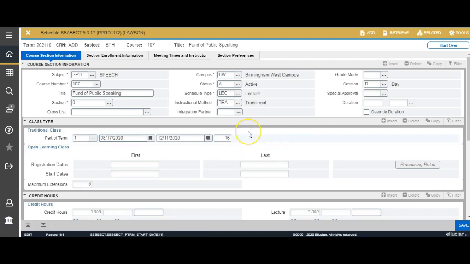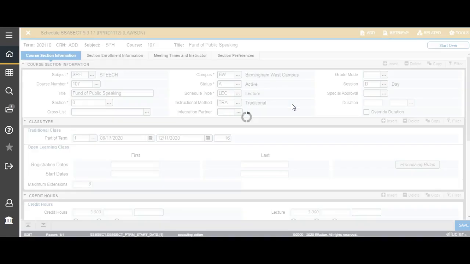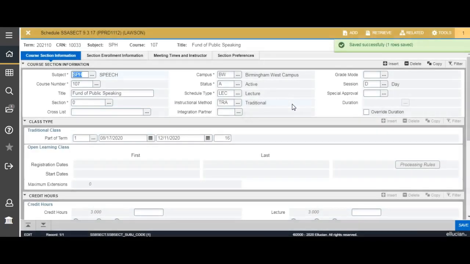All right, I want you to notice that we have our headings up here, but once I save, now you can save in two different ways. You can come down here and save, or I can hit F10 on my keyboard. This is something I really like, and it'll save for me. And Banner, when things are saving, it'll always give you a green message at the top, or you'll get an error message telling you exactly what mistake you've made.